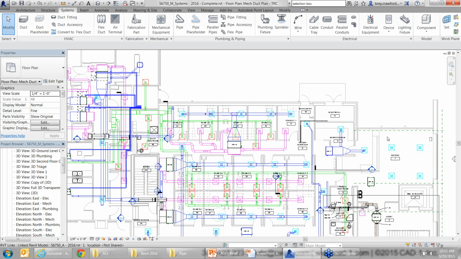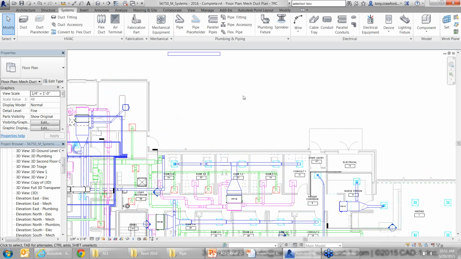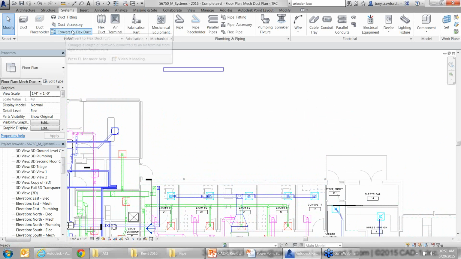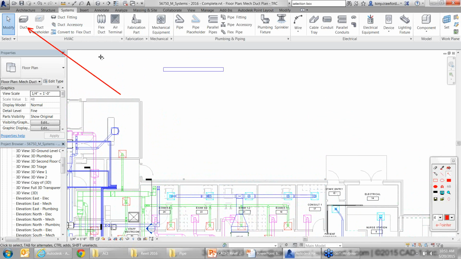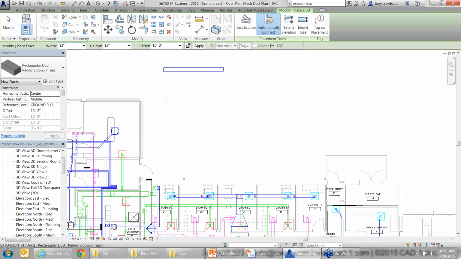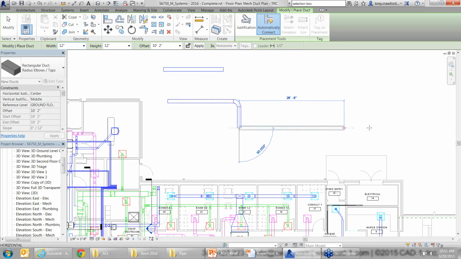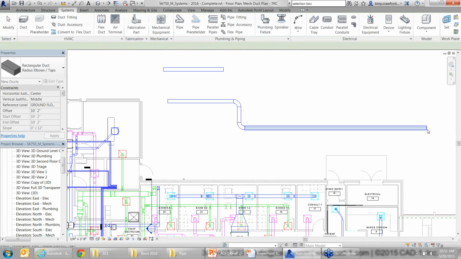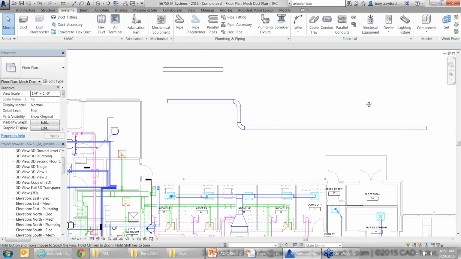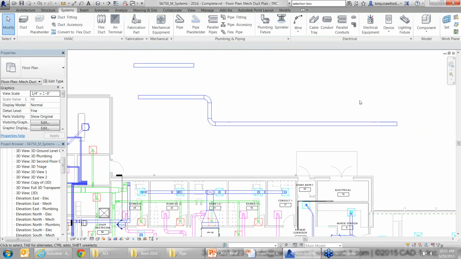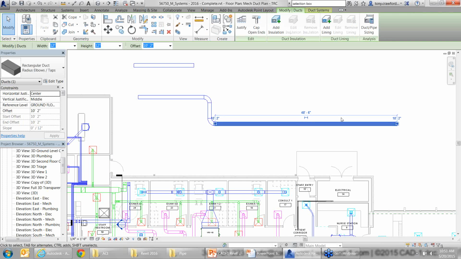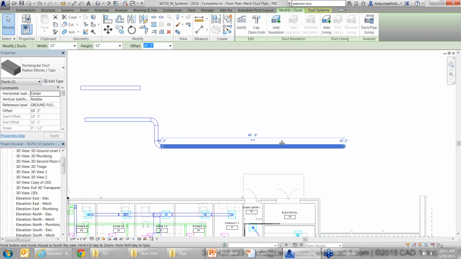I'm going to switch over to my floor plan. So just very quickly, I'll show you. Previously in Revit, on the Systems tab, I can draw a duct, placeholder duct, blah, blah, blah. If I draw a duct, and let's say you're on the fabrication side, I just do a duct. Oh, let's make this one 50 feet long, 49, 50. I just drew a section of duct. It's 50 feet long. How many of your fabricators can fold a piece of sheet metal 50 feet long? You can't even buy it. Well, I'm sure you could, but yeah. Revit draws one piece of duct. That's not realistic.